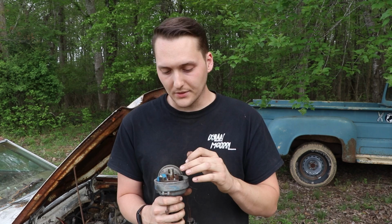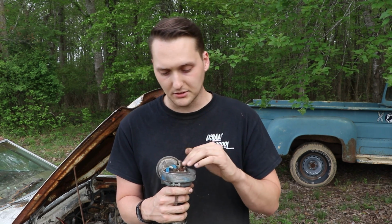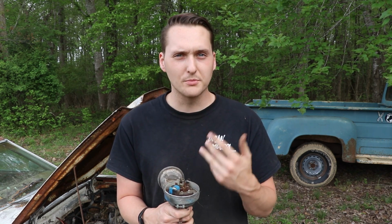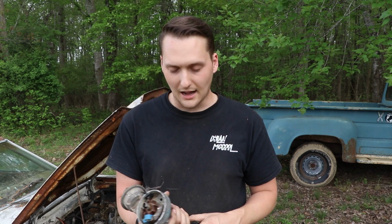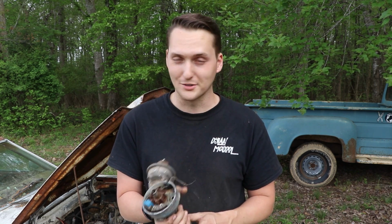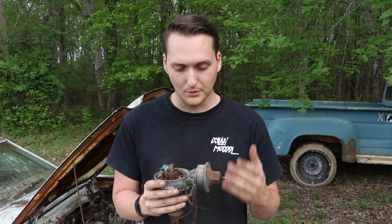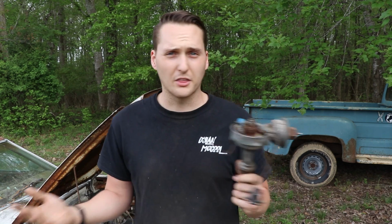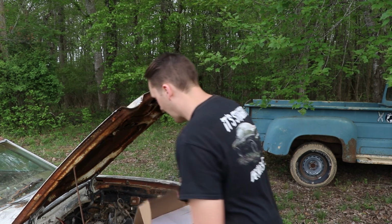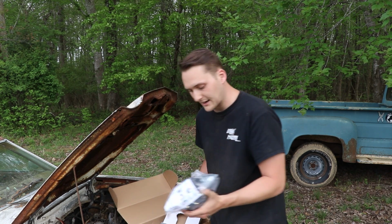And on top of that, the pickups are known to go bad. They're pretty common to go bad, and I'd have to take the distributor apart. So I figured by the time I bought one of those, bought a new cap, bought a new rotor, I'd be pretty close to just having the same money for a new distributor. So that's exactly what I did. I hate to do stuff like that. I'd rather rebuild what I have, but it was like $30 or $40 more to just buy a whole new distributor. So I didn't see why it would be a bad idea. So that's exactly what I got here.